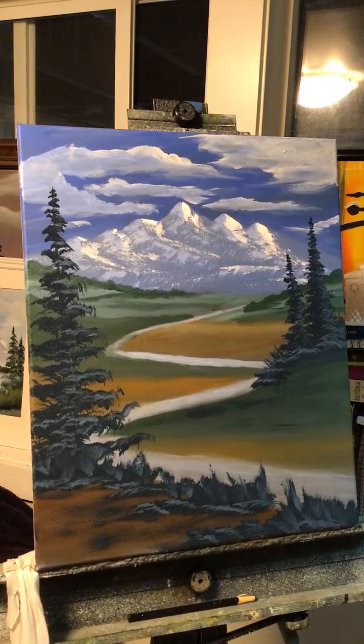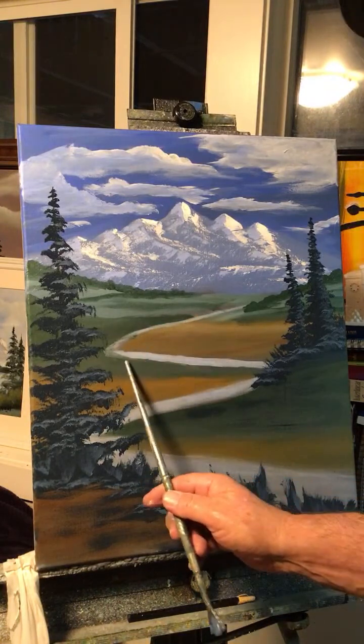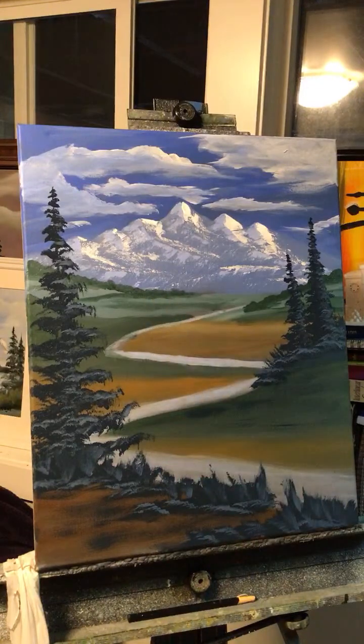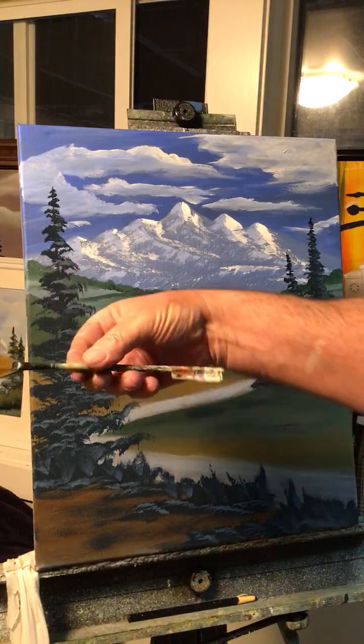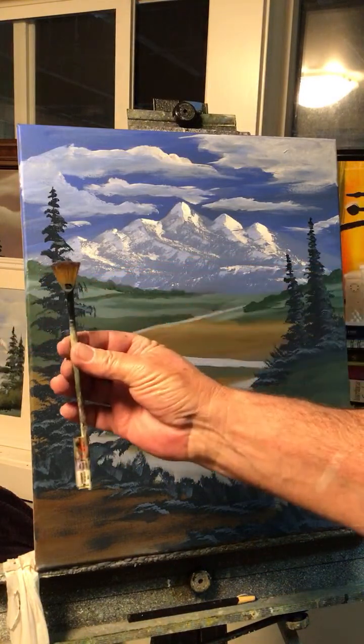All right, this is looking pretty good. So it needs a lot of work. It needs a lot of attention around this river. More bushes here. Needs some more trees out here. Let me get a smaller fan brush. Look at this, it's a #2 fan brush.